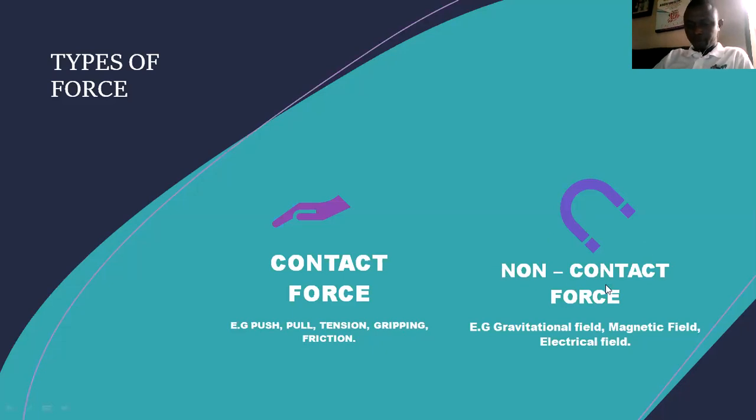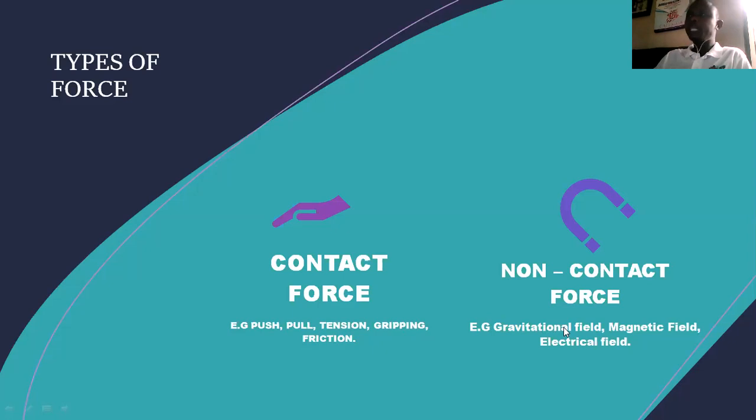Okay, now what about non-contact force? When we talk about non-contact force, we are talking about a force process in which the two bodies are not in contact with each other, but the force is being applied on them. Consider this example, gravitational field or gravity. You've been hearing all of this for some while. I'm going to explain it to you now.